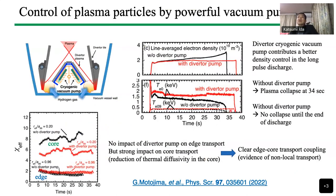We also studied core-edge coupling in an experiment with diverter pumping. One can expect diverter pumping to reduce edge neutrals. We compare the effective thermal diffusivity and find almost no difference at the edge thermal diffusivity — no impact from the diverter pump on the edge. But we see core improvement with the diverter pump. This is clear evidence of edge-core transport coupling: when we reduce recycling, we see improvement in the core region rather than the edge region.